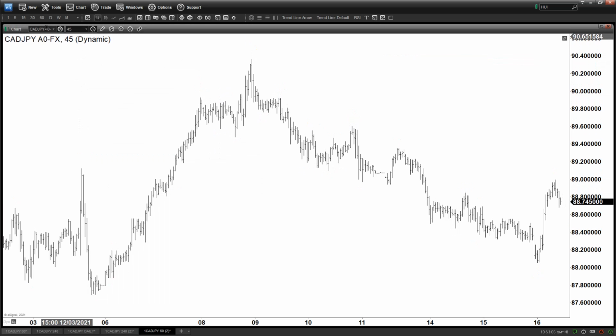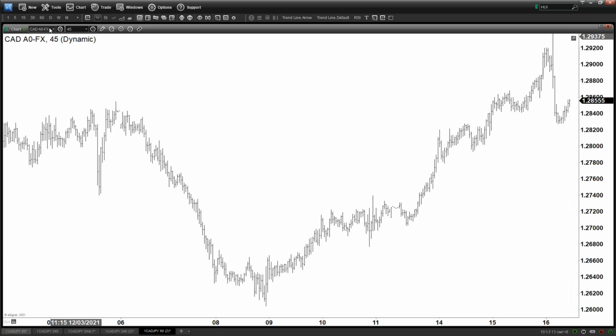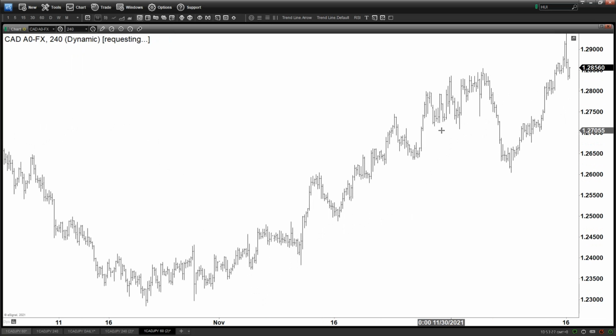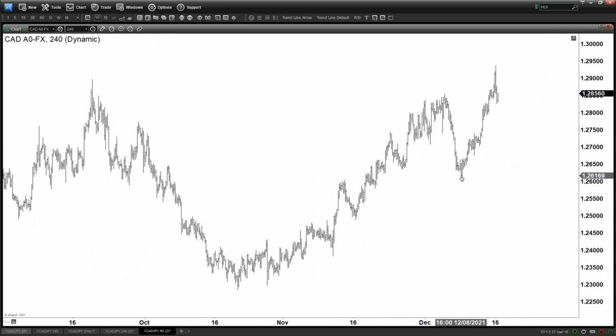If we take a look at the US dollar Canadian dollar, which is again the inverse of the Canadian dollar yen. Why the inverse? Because when US dollar CAD goes up, the Canadian dollar is getting weak, and so that means Canadian dollar yen can go down. Now if you take a look here, let's say I go to the 4-hour chart. This is from yesterday. You notice here that US dollar CAD already extends higher, breaking above this peak. So it has already validated this higher high sequence.